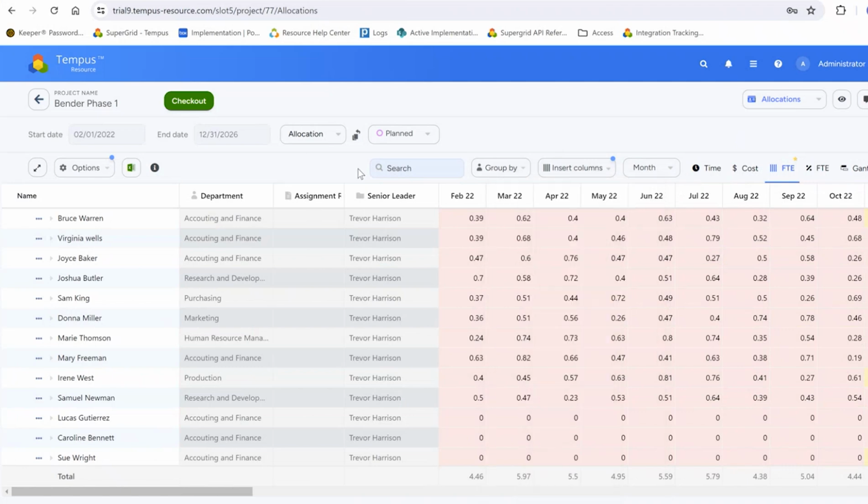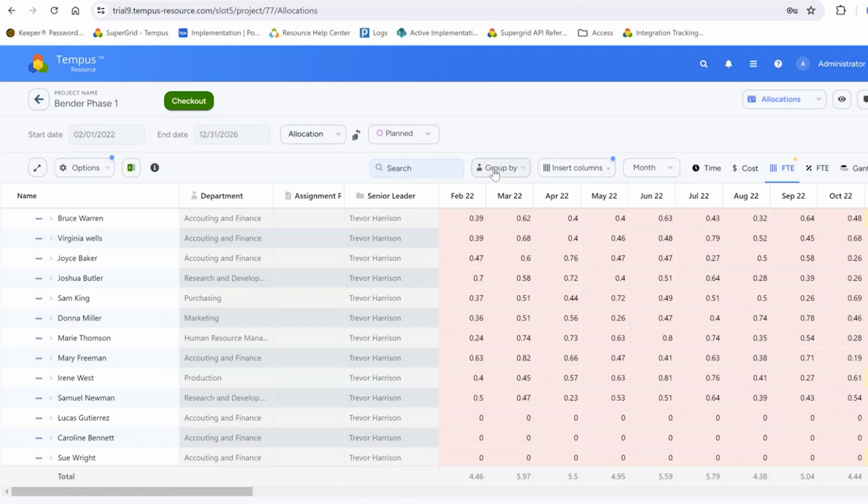And what that does is anything that we want to see in terms of information we're tracking in Tempus about the project, about the resource assigned to the project, these are available out here as well. But just think of it as a way to get information conveniently in one place for you to view while you're going through making your assignments.